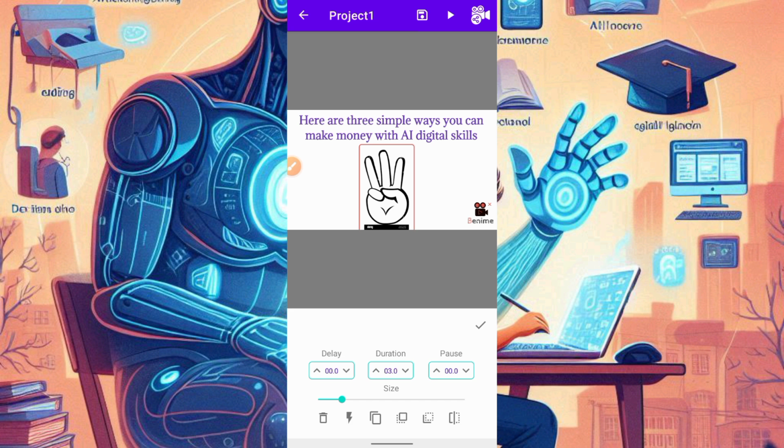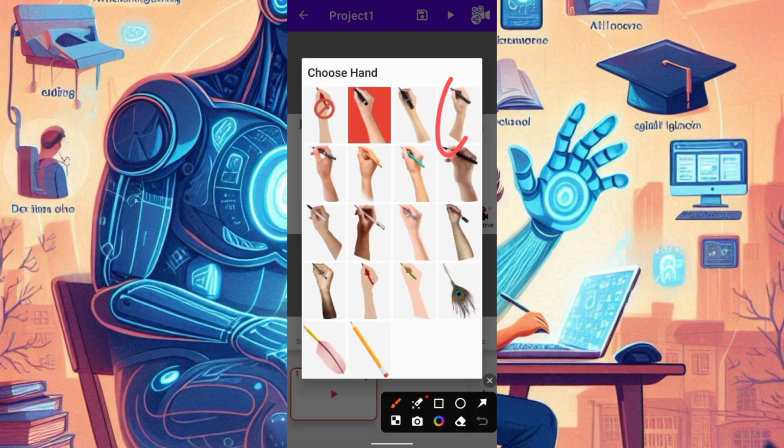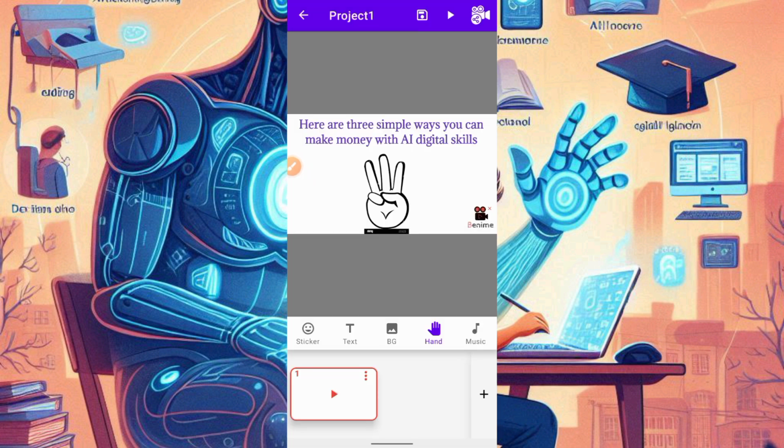Okay, we haven't chosen the hand first, which I have explained to you that we are going to pick. This is the way you pick the hand, different hands. So let's just go with this guy here, this very one, so that we can see how our presentation is going to look. So now I've picked the hand that we are going to use. Let's just play and see what we are able to do together.